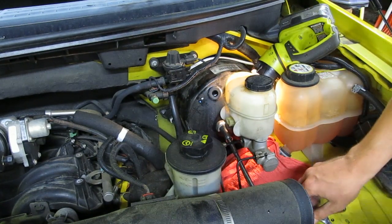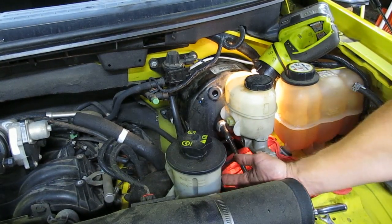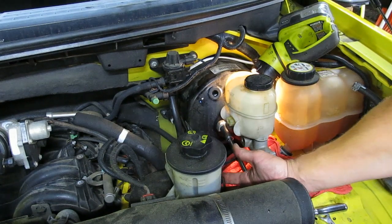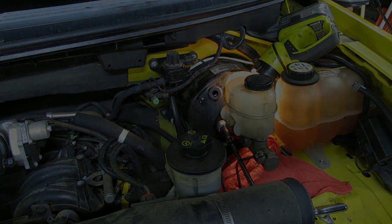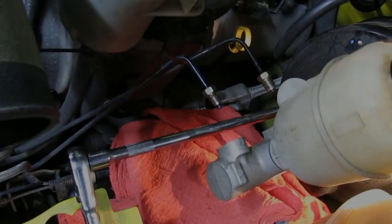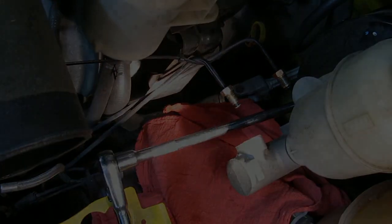Actually, it's probably a good idea to just tie these away so you don't get dirt all over these. Let me do that before I remove the cylinder. It'll also get them out of the way. Okay, I just tied these out of the way with a wire tie there.